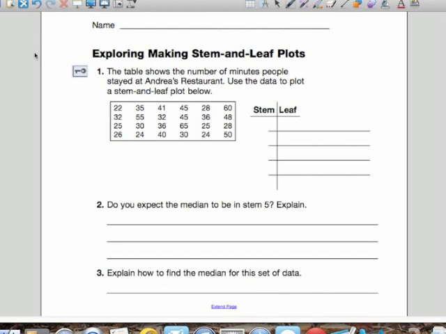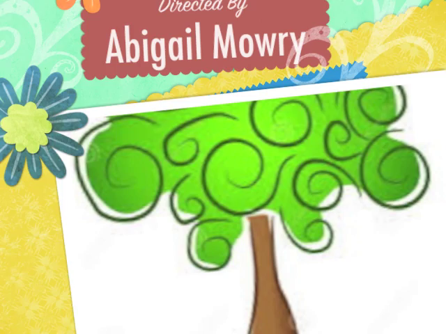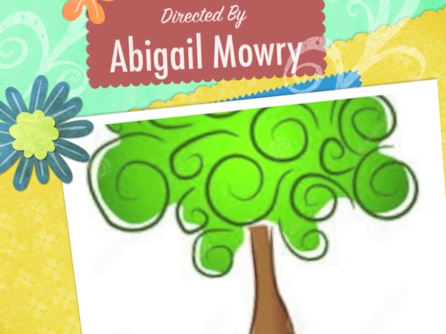Have both of those checked, and then check with us to see if you have time to go ahead and move to the math boxes for this as well. Some of you are going to have time, some of you aren't going to have time, and that's okay. Remember, everyone learns at different paces. Okay, so go ahead and get started, guys. Thanks.